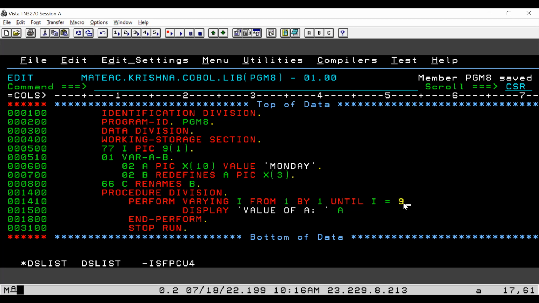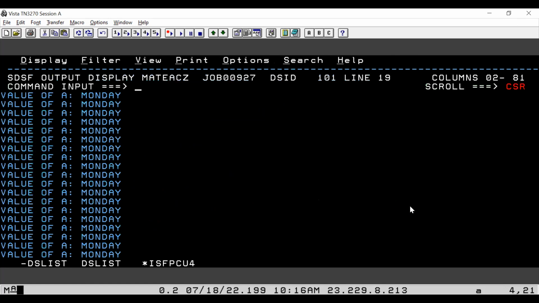When it reaches 9 and we do 9 plus 1, it becomes 10, but due to this size it will only store 1 byte. Like that, it will never meet this condition, and that's why it goes into an infinite loop.